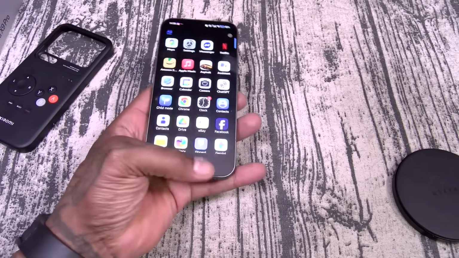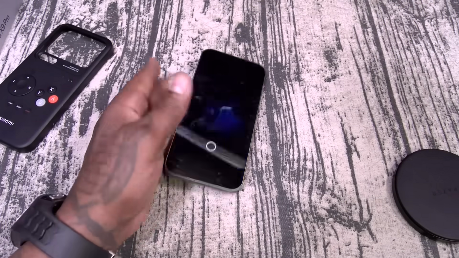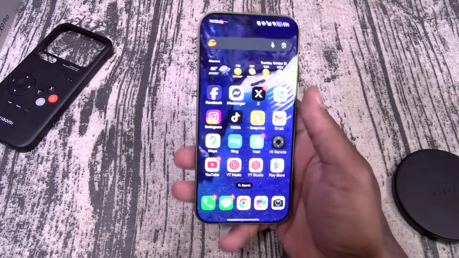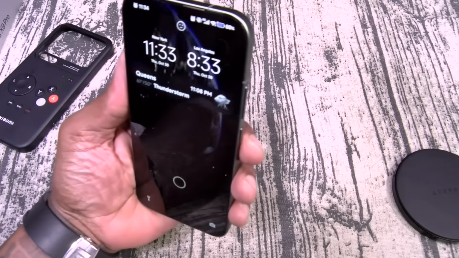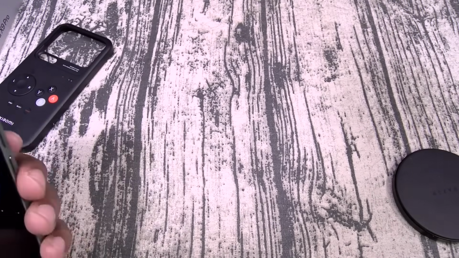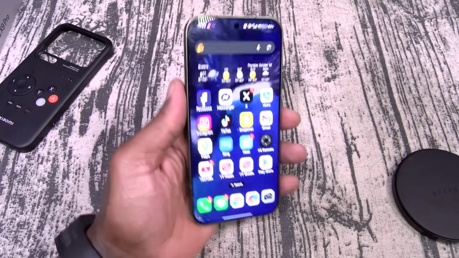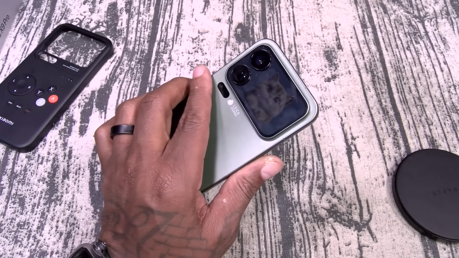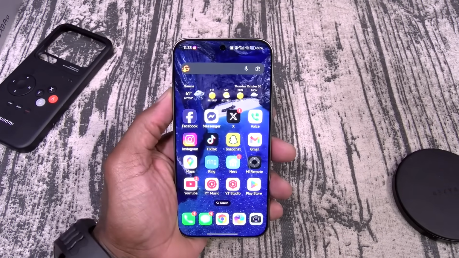All right, so I wake up in the morning. Let's check the biometrics. Okay, wake up, grab the phone. Fingerprint sensor works flawlessly. Let's try the face unlock. Okay, now I'm noticing, okay, there it is. The face unlock is definitely not the best as Xiaomi phones go. Now, anybody who has this phone, let me know if it's just me.